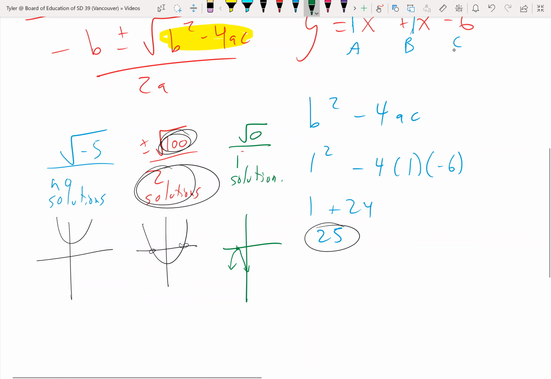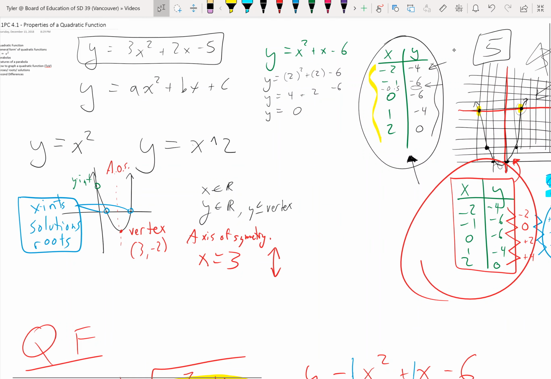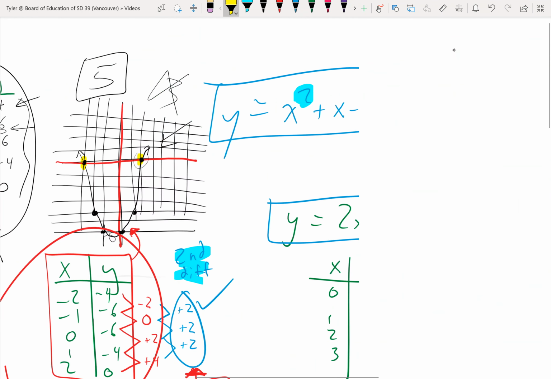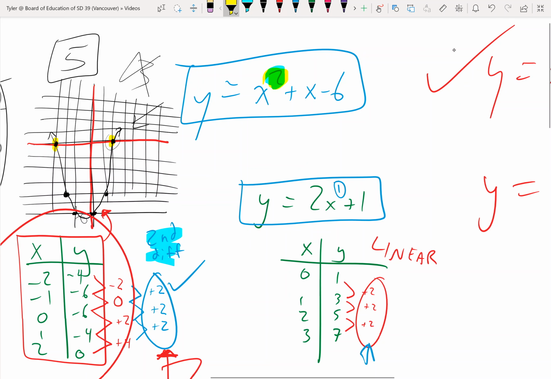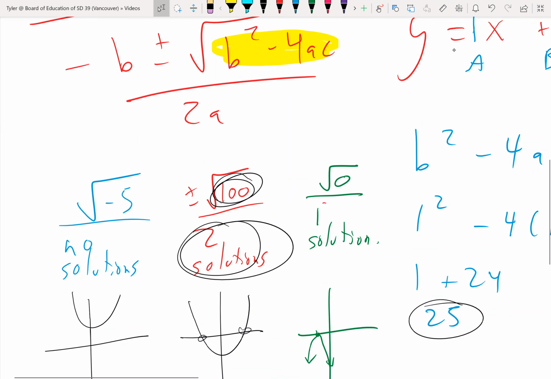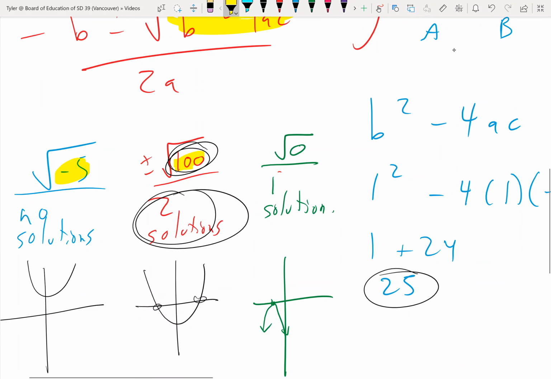Okay, that was a lot of information. I think the most important thing is A, when you have a parabola, being able to talk about the different points. You need to know those because you're going to be talking about these 3 all day, every day. The other big thing you need to know is, really quickly, if it has an exponent of 2, it's quadratic. You should be able to graph using a table of values, but that becomes obsolete soon. And then this idea of, look at the discriminant, and I know how many solutions or how many x-intercepts it's going to have. Okay, those are the big concepts that we learned. 4.2 is just a lab, so it's not as hard.